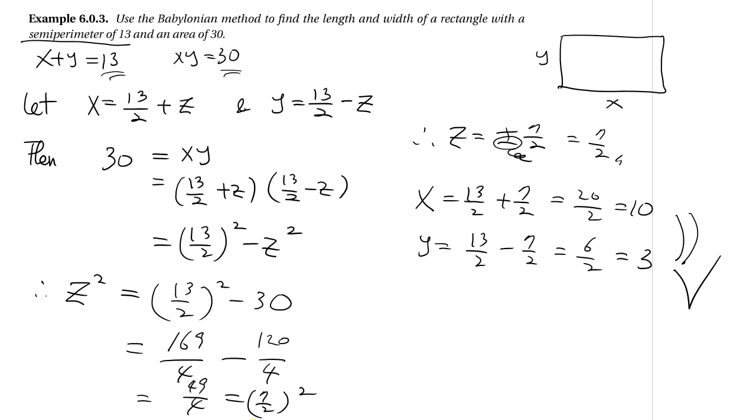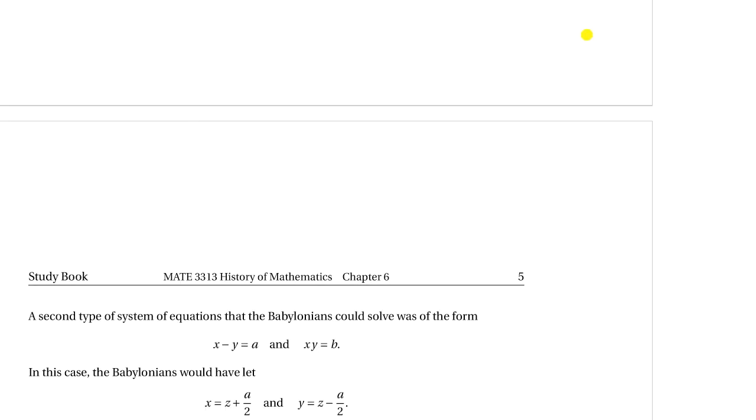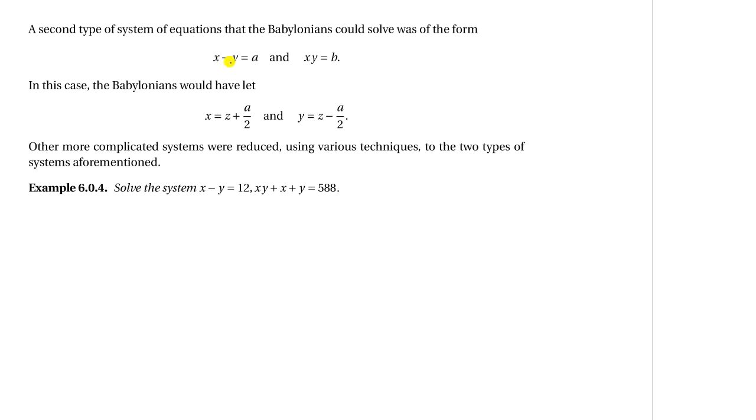Now, actually they go further, and who says this is the only case, right? Adding two values is 13 and multiplying their numbers is another number. How about subtraction between those two numbers, right? The difference between two numbers is a certain amount and multiplication is another amount. So we can translate that one like this, right? x minus y equals A and xy equals B. So second equation is same as before, but the first equation used negative instead of addition.